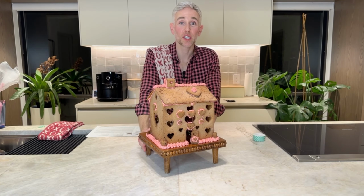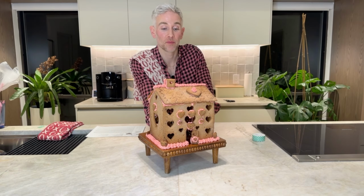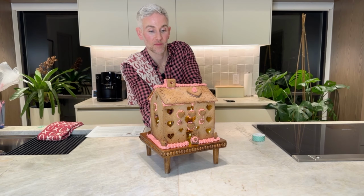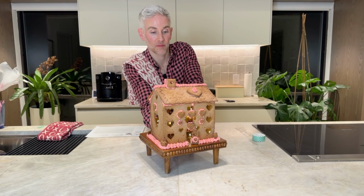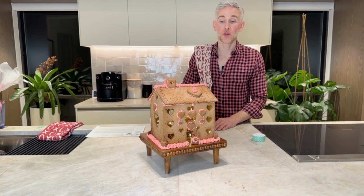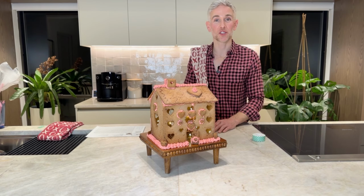So we have our completed Cupid's Cookie Cottage, and we can go ahead and give it some light. Maybe make this a party. So there you have it, Cupid's Cookie Cottage.